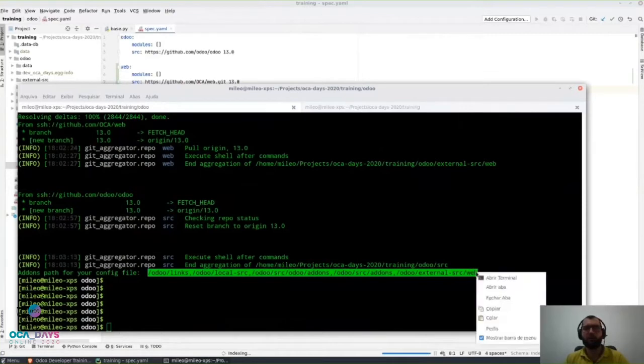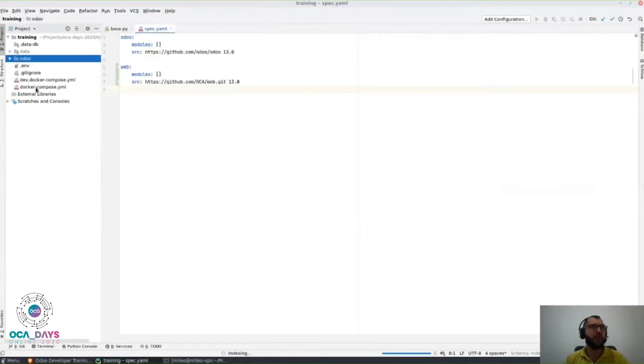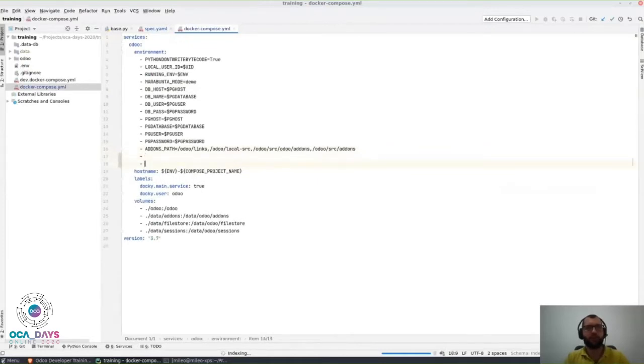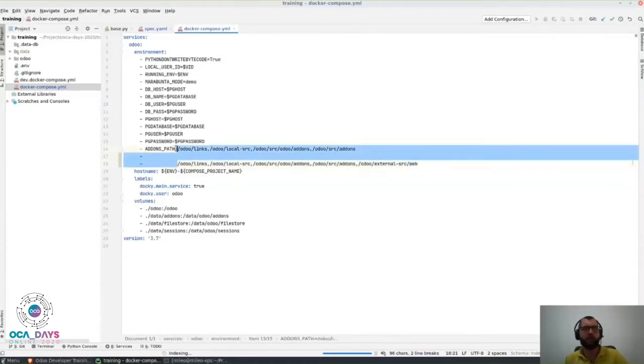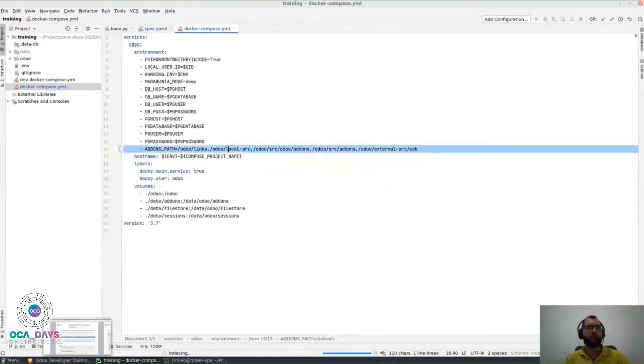Let me copy it here and come back to my Docker Compose, and you will see that there's a small difference here, that it adds the web repository of web responsive. Okay, then I will fix it, and let's come back here.